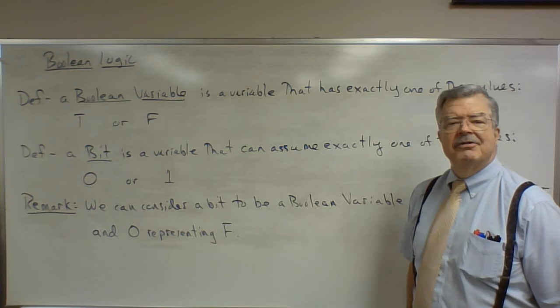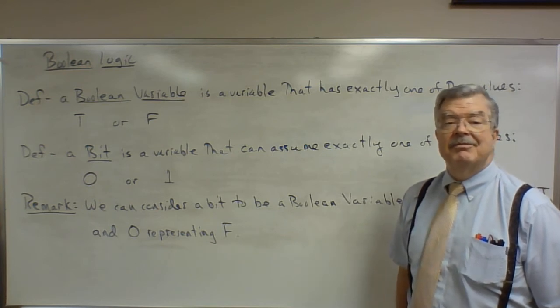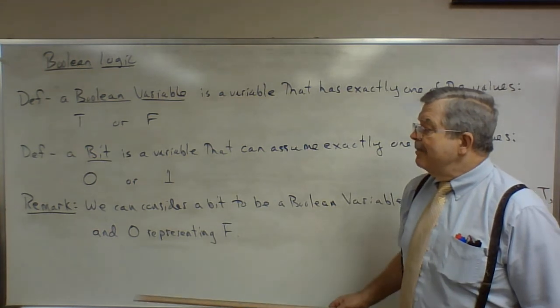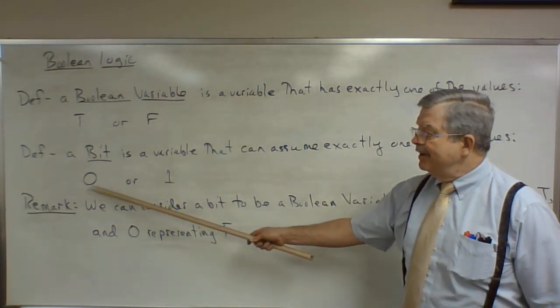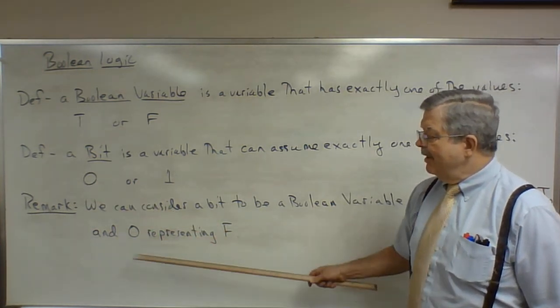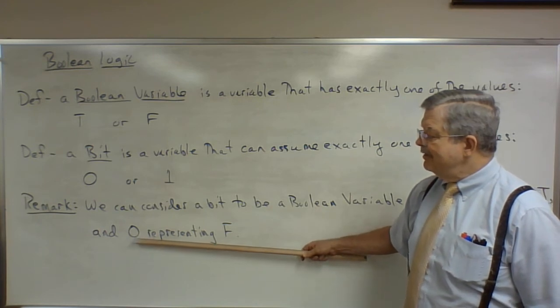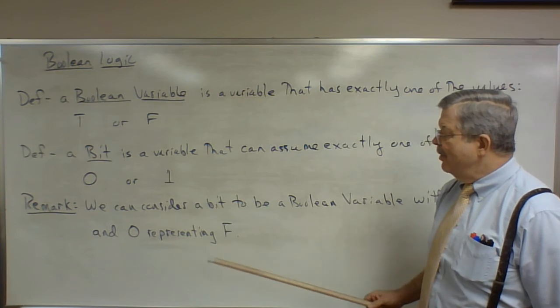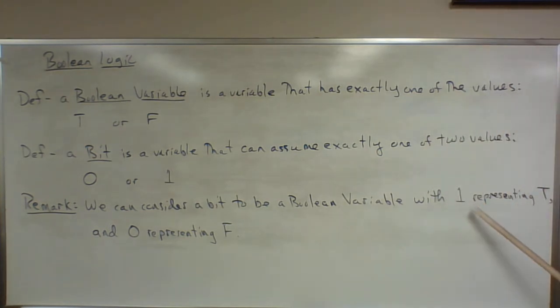Everything in computers is broken down to bytes, and then it's broken down further into bits. A bit that has a value of 0, we would say that would be essentially the same as being false. A bit that has a value of 1, that would be the same as the bit having a value of true.